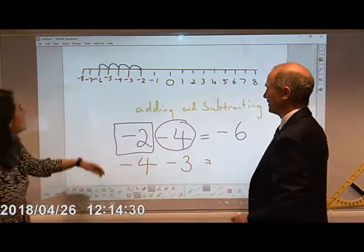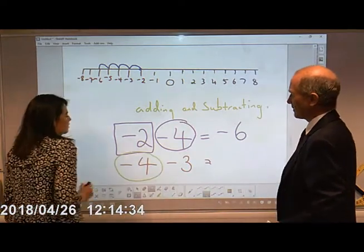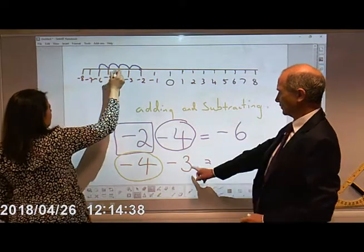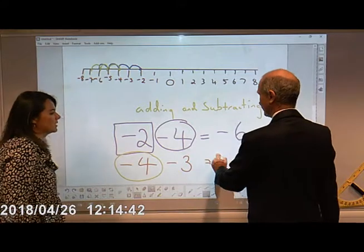I'm going to go minus 4. Minus 4, minus 3. So we're going to use... Where am I starting? Starting on minus 4. Okay. And I'm going back 3 because I'm going more negative. 1, 2, 3. And I get my answer of minus 7.